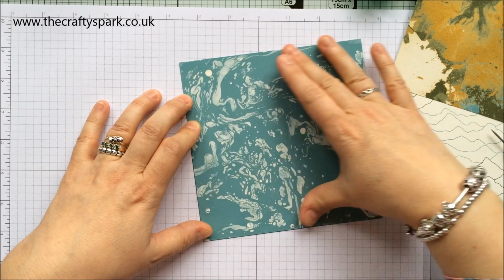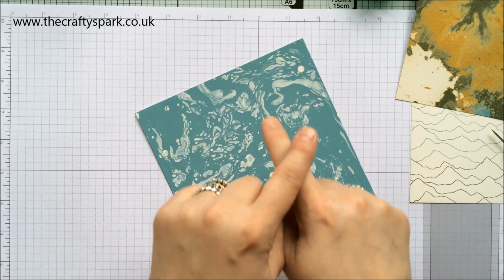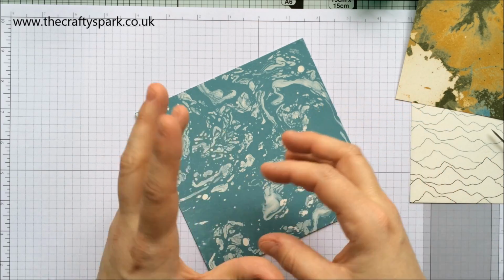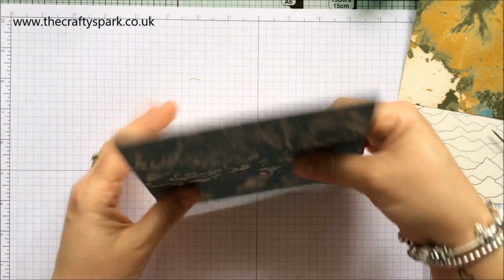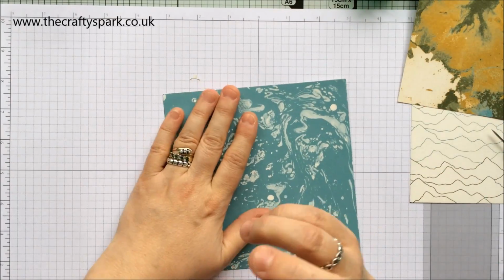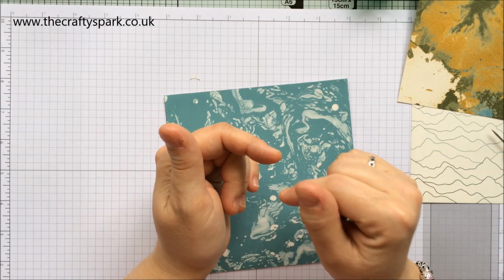Now, the reason I'm doing it like this before cutting it is so that when I cut it, it's going to be an exact shape. It's not going to be slightly off here or slightly off there. It's all going to be cut at the same time. All right, so that's now my base.